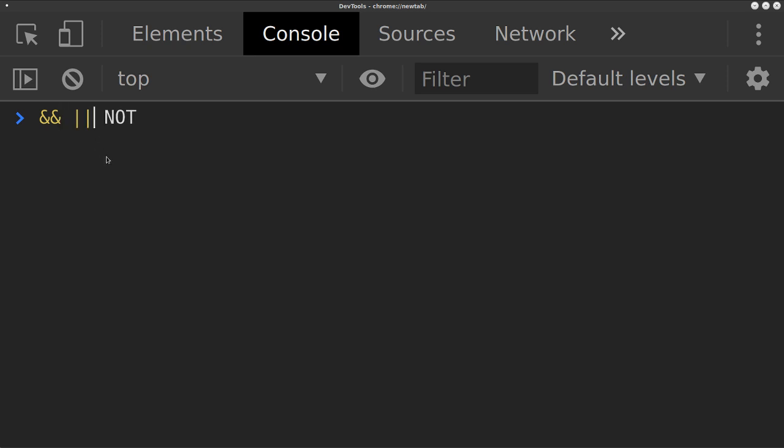We put two pipes to represent the or, and the not is an exclamation mark. Exactly. And essentially, what these operators will do is, well, we'll leave the not for later because that's slightly different. But the and and the or operator will make a logical comparison between two values.